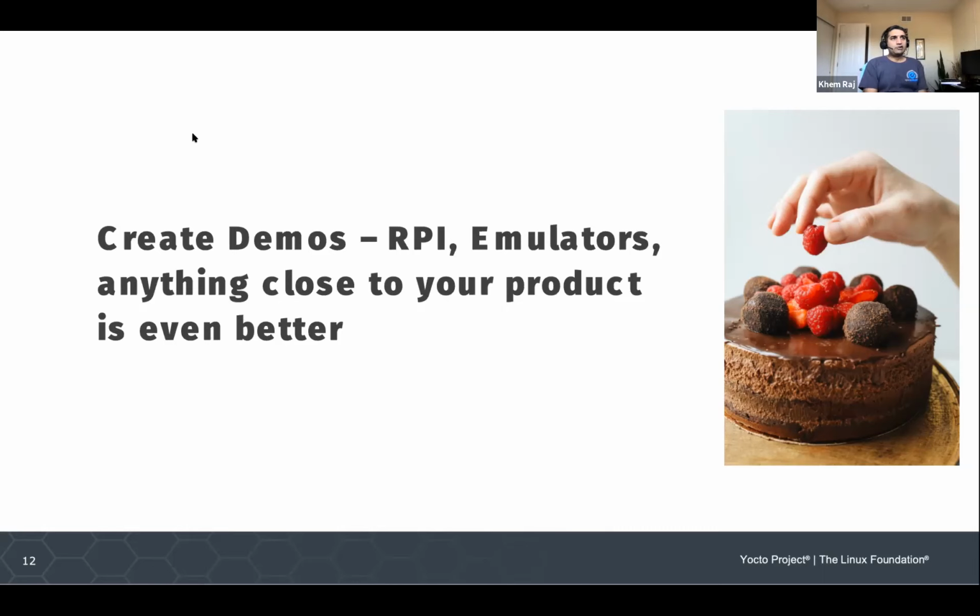So look at what product you're building or which project you're targeting. Pick an SBC or open board. If nothing else, we have QEMU, right? So you pick QEMU. But if you can get something that's closer to the hardware you're thinking of using, that's even better, because that gives a much more real view for your management.